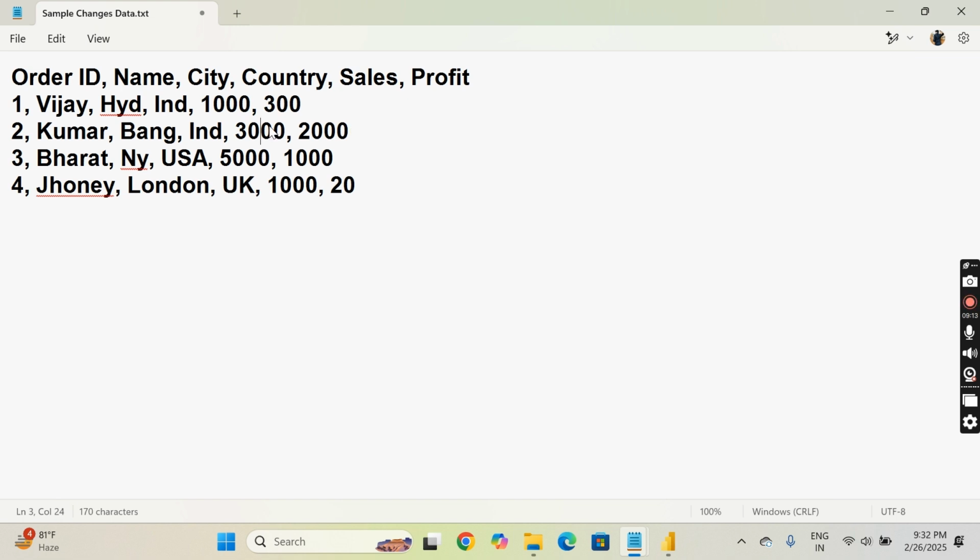Here I'm making the change from 30,000 to 400. Your profit would be 0. You can give like that. Or any name here, for India, I just mentioned IND. I am adding the full name here. Here for the UK, giving the full name United Kingdom.